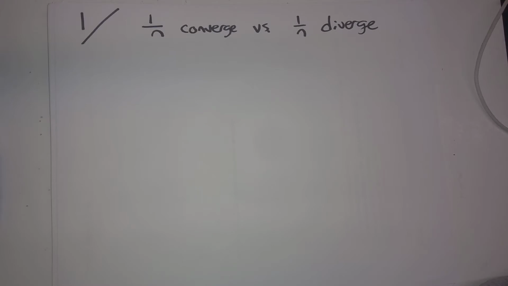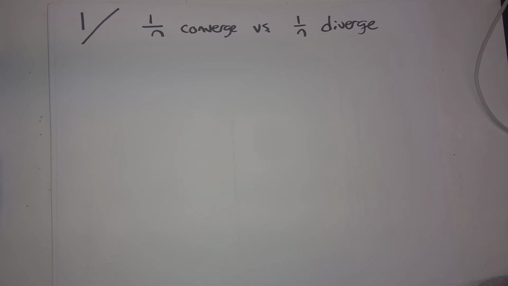A student used the following exact words when asking a question. Quote, "I see 1 over n as the general term in the question on series. Is this a case of convergence or a case of divergence?" End quote. And the professor answered, quote, "Well, it depends on what you're asking. Are you talking about a sequence or a series with general term 1 over n?"